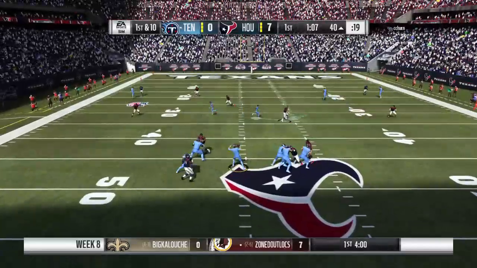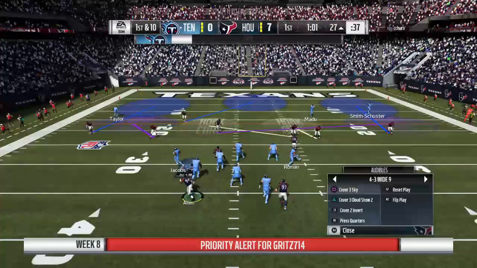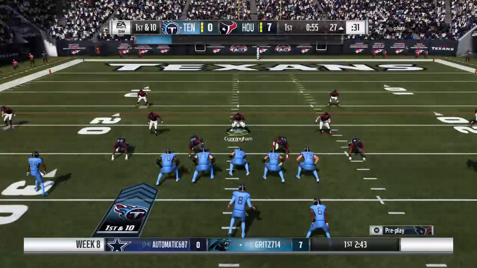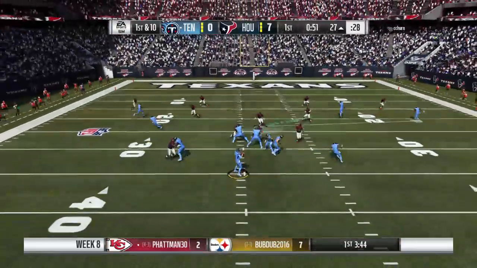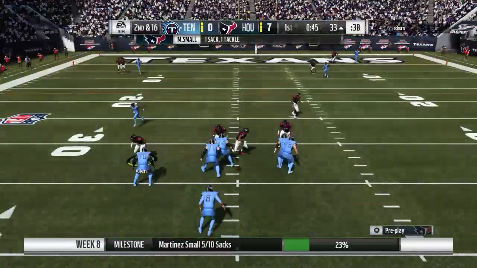Mariota on 1st down. Throw left side complete. That's Roman. And he works it past the 30, almost to the 25. Another nice gain, 13 yards that time, and another 1st down. A 1st down throw for Mariota. And he's going to be taken down back around the 35-yard line.